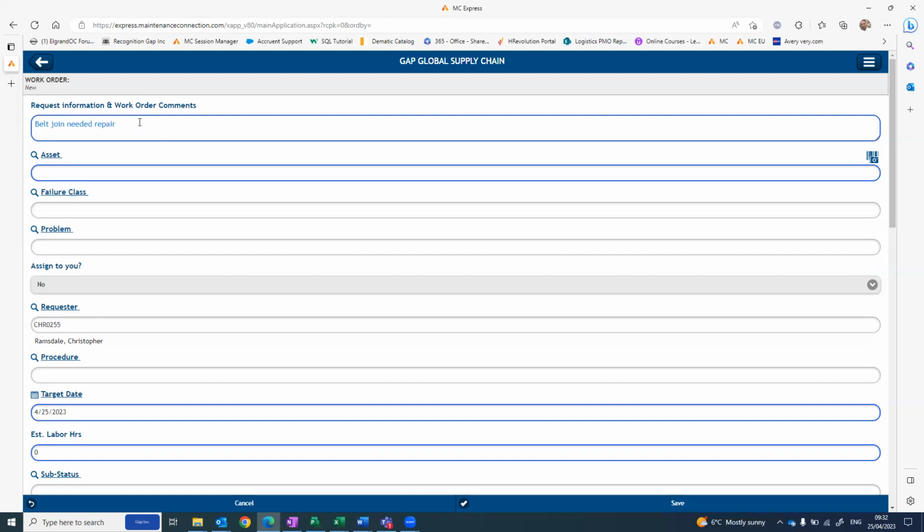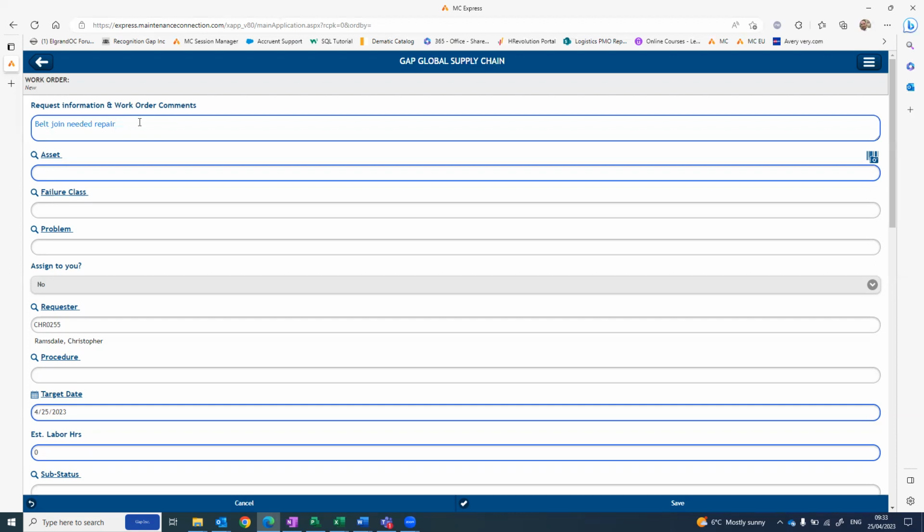Obviously, in MC Express, you're going to be using a mobile device or a handheld or a tablet or something like that, your TC52 ideally. And if you're on a desktop, obviously it's easier to be a bit more descriptive and type War and Peace, for example. But I wouldn't recommend that at all. It's about informing the supervisor and the leadership team what the issue was without going completely over the top and sitting there for hours and hours typing in what the job was.